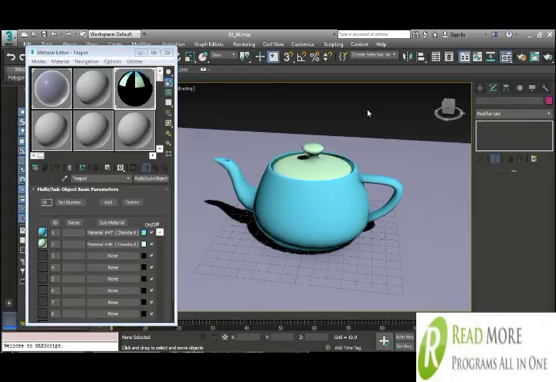So as you can see, we can go through and on a polygon by polygon basis, apply materials as needed. Now this will work with any type of submaterial. So if you want to do this with physical materials, great. If you want to do it with ink and paint, you can do it. So as you can see, we have a number of categories of materials that allow you to take submaterials and blend them, mix them, and apply them however you want.